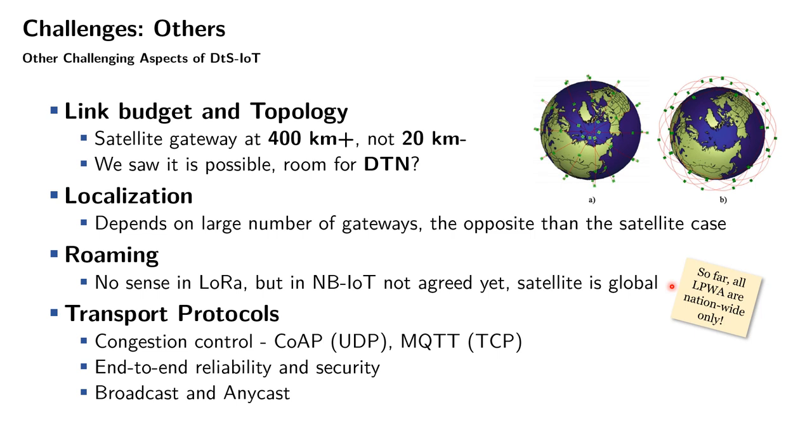So far, most low power wide area systems have been deployed nationwide only. There is not an international one. So internationalization of DTS IoT is also an interesting topic to be studied in the near future. And naturally, on the higher layer protocols, what happens with the transport protocols? We mentioned the IETF trying to adapt TCP/IP or IPv6 to be used in this context. But on top of that, what happens with the congestion control and flow control typically offered by TCP, for instance? How is this feature covered by current DTS IoT protocols? How will they be covered? This is still an open research topic.